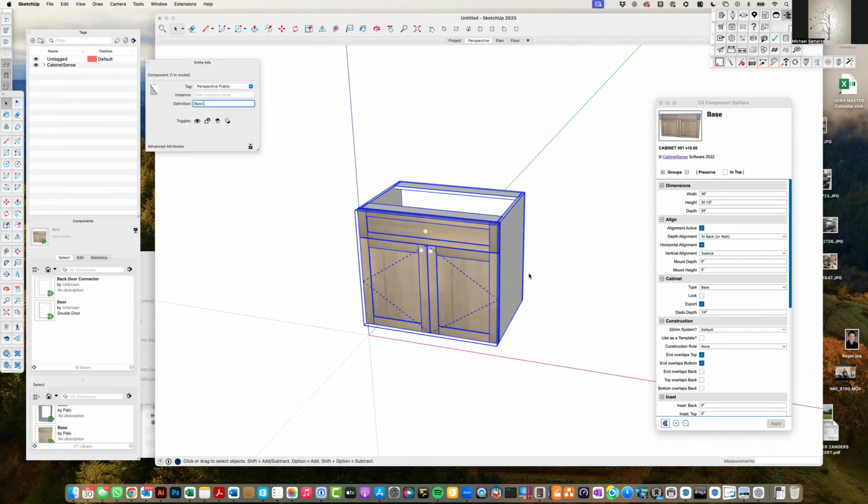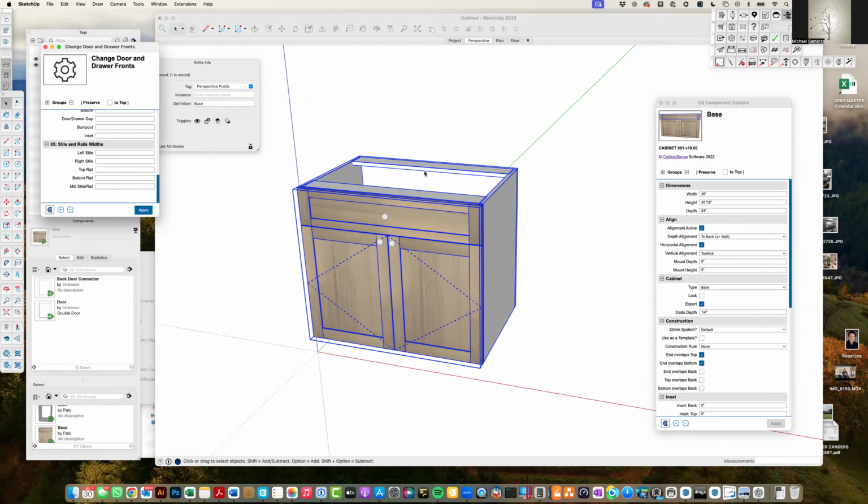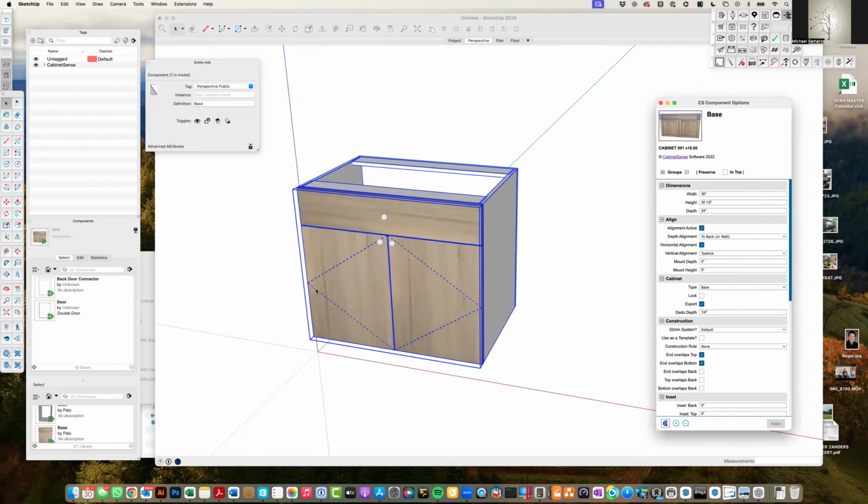I wasn't saving things like slab door cabinets. I saved a slab door to my library, but not a slab door cabinet, because it's so easy to take and change them just by going here and then going here. And I can immediately change an entire job. Sometimes I just design them all with a shaker style like this, and then I can quickly swap the entire job to slab. Okay, that's good to know.